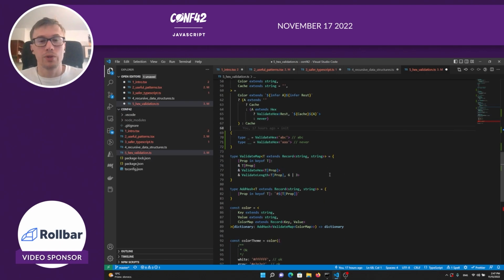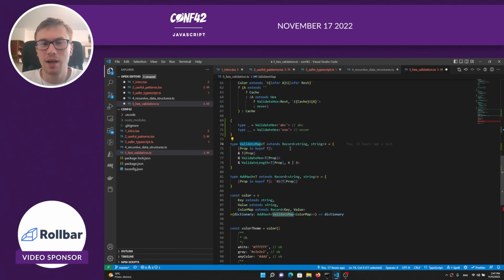Okay, what are we doing next? It is very important to understand how it works, because currently what we are doing is using all our validators and making an intersection of them. Why are we making an intersection? Because each validator returns either the provided string or never.